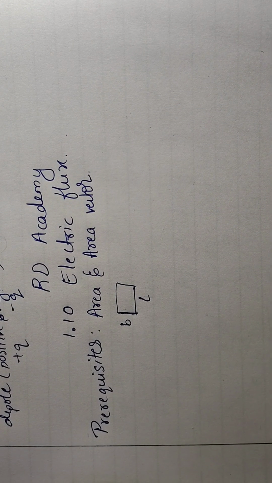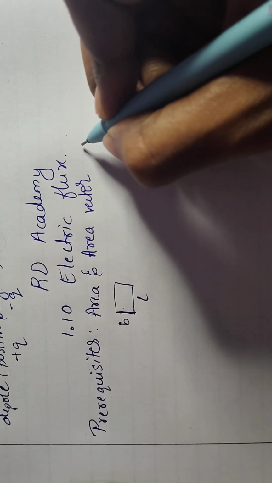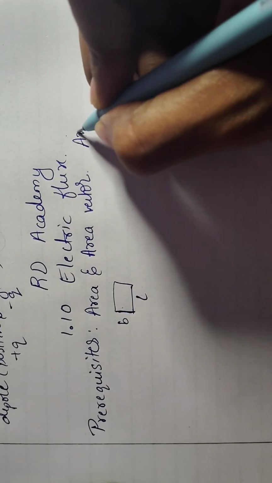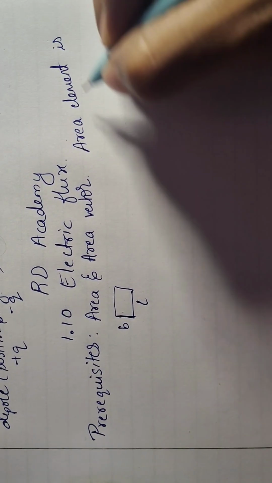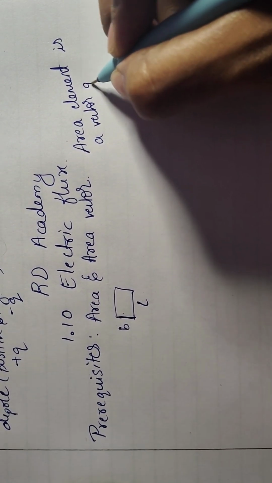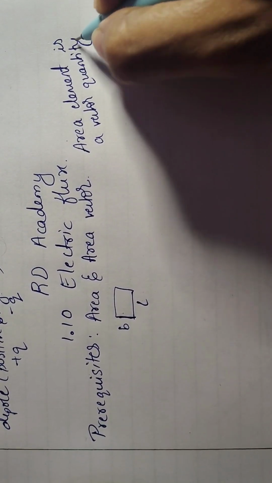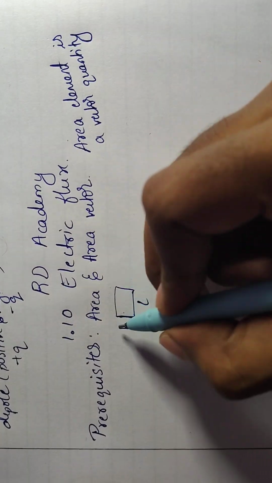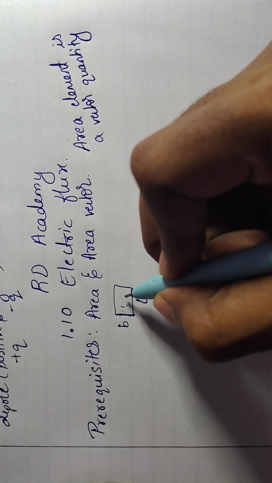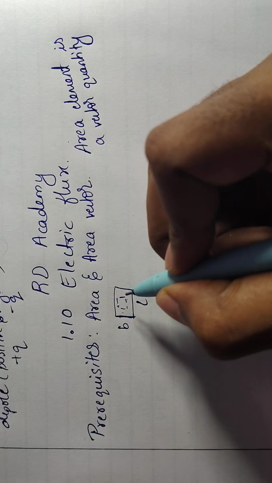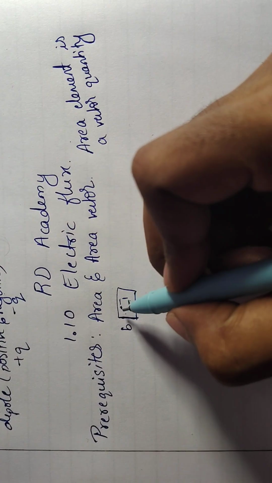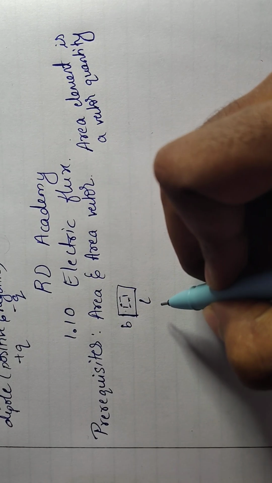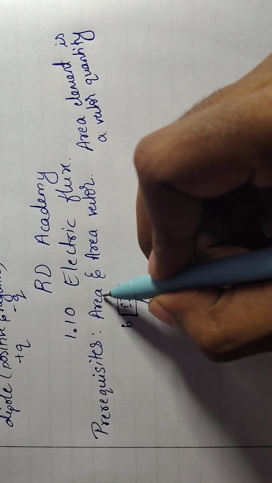But whenever you deal with the area in physics, the area is a vector quantity, or in more precise way, the area element is a vector quantity. Okay, now what is this area element? Out of this whole area, if I only take a small element, then that is what I call area element. Okay, and this area element is a vector quantity. Okay, so the first one is done, area.